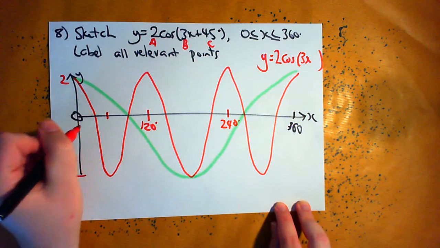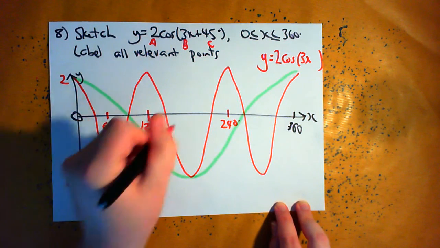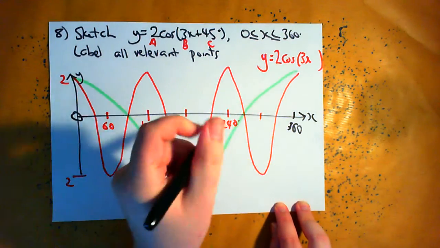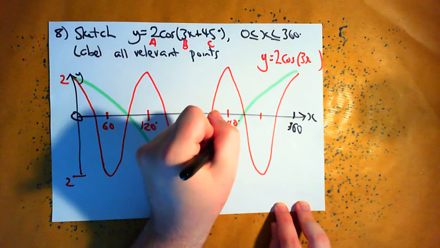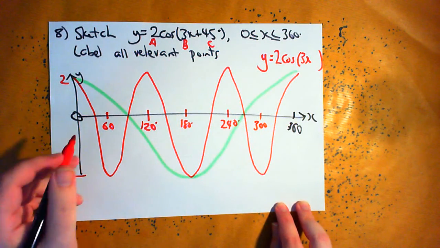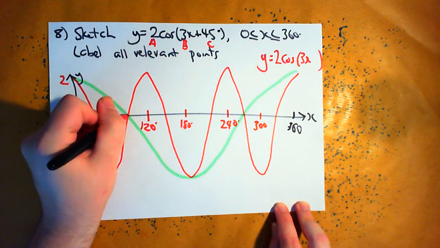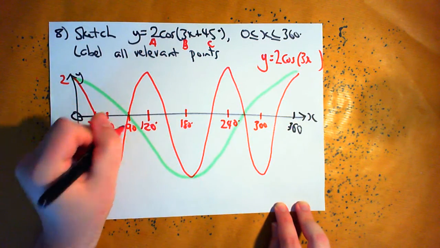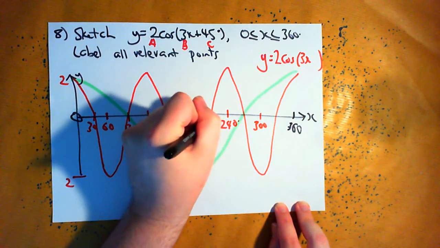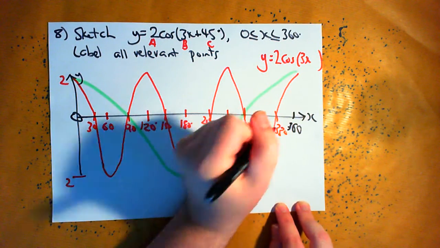The first cycle is going to be at the halfway point at half of 120, which is 60. 1.5 cycles at 180. 2.5 cycles, halfway between 240 and 360, which is 300. And let's also work out these x-intercepts: this will be 30, this one will be 90, that will be at 150, this will be 210, 270, and 330.